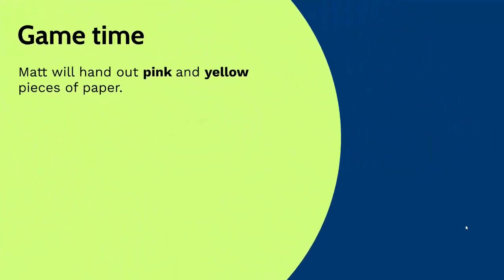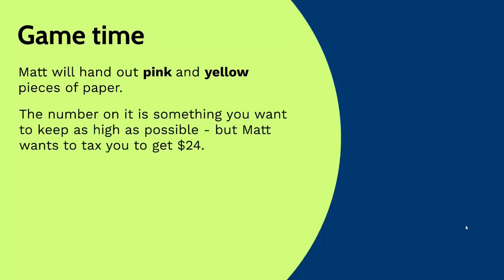Game. Right, so I handed out pieces of paper. There's also some magical other players here, and so the distribution of incomes involved will be represented with these people as well. Now, feel free to open it up and look at what your number is. Okay. Don't tell other people. Definitely don't tell me. I am the tax man. Okay. I want to take some of your money so that I can spend it on my own goods and services or whatever I'm going to do. Okay. I want $24. There are 24 of these pieces of paper.